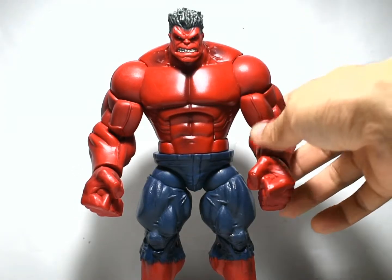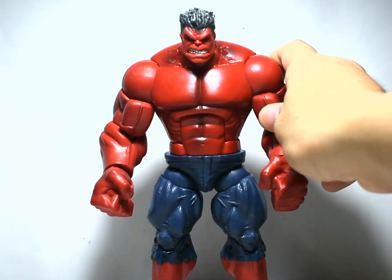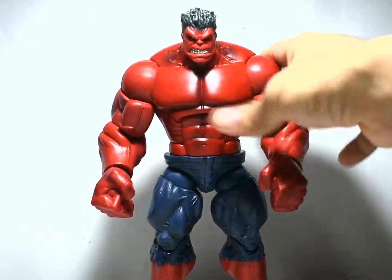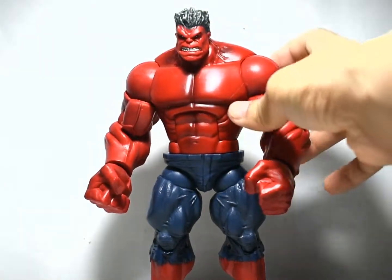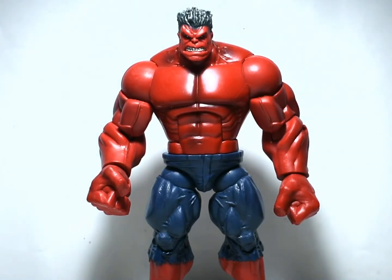And this action figure is actually heavy, right? Heavy and solid plastic, and yeah, I think it's really worth it. It's really worth buying, and if you can't afford expensive action figures of Marvel Legends, I think you should have this action figure, because the quality of this action figure is actually good. And when it comes to the sculpt, the articulation is actually similar with Marvel Legend action figures.